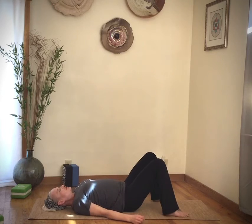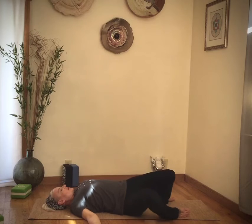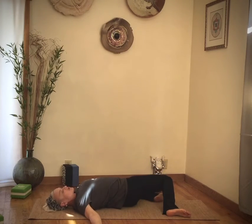Let's step the feet a little bit wider. Just taking the hands out of the way, and windshield wiper your knees side to side. Slowly.